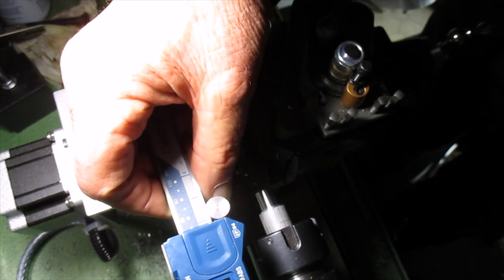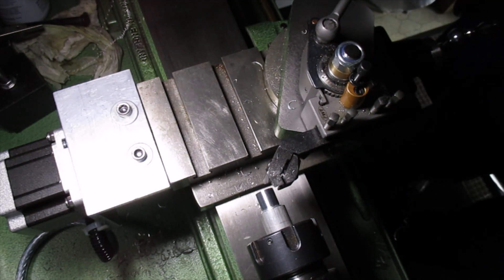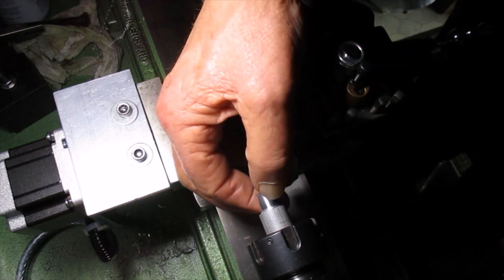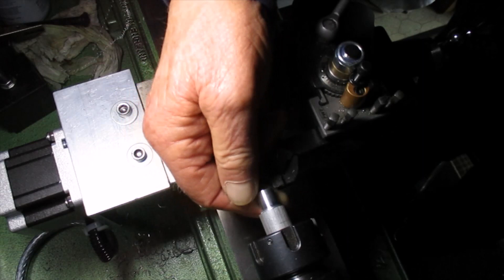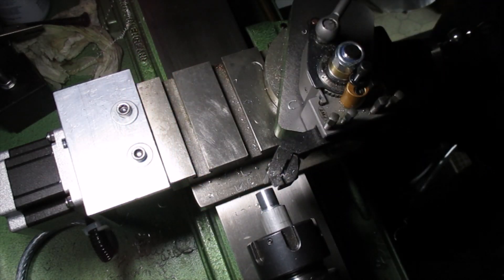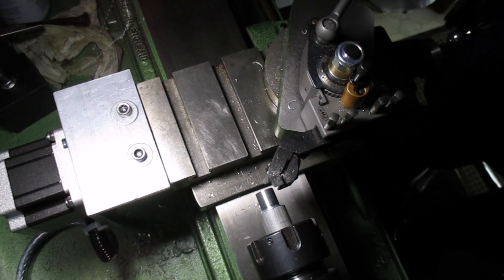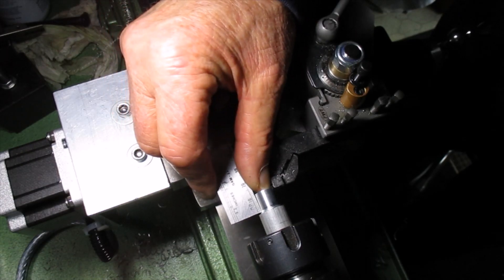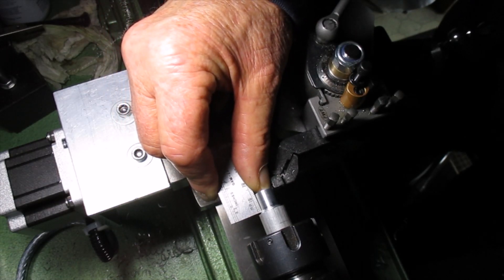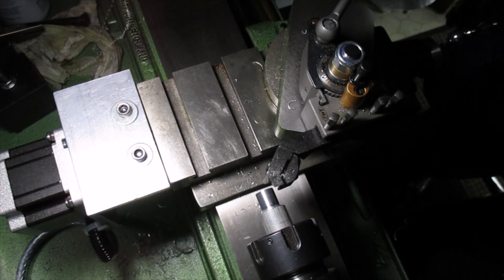I don't even grumble at that — 11.01mm. I think that's close enough, so that's good. The finish is very smooth; you can see little ridges in it but you can't feel them with your nail. Very nice. I'm very pleased with that. I can't do any threading yet because I haven't ground any threading bits yet. But it looks to be pretty much on 11mm as well. I'm pleased with that — thank you very much.